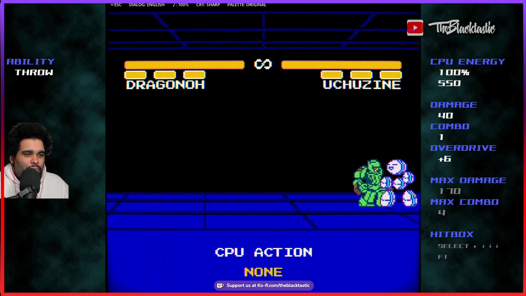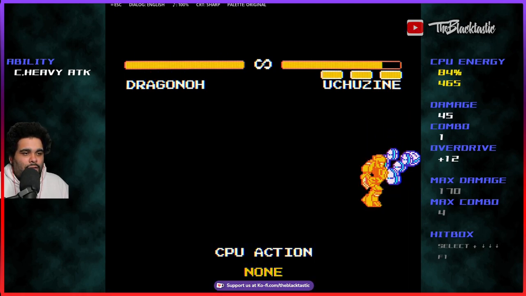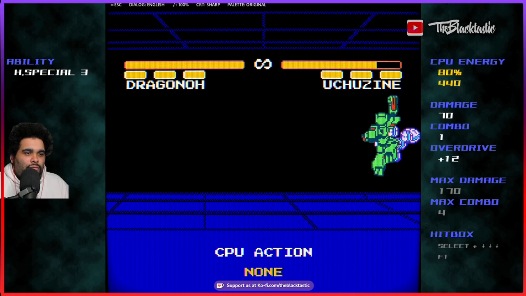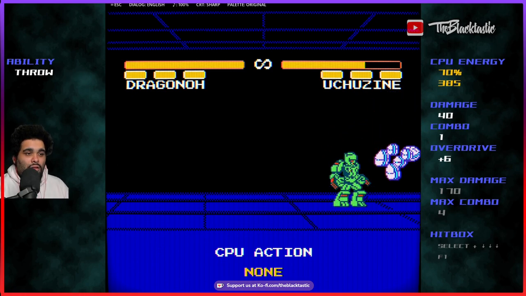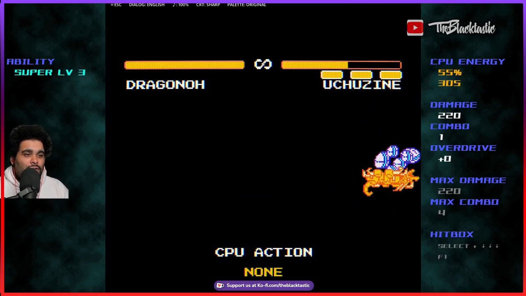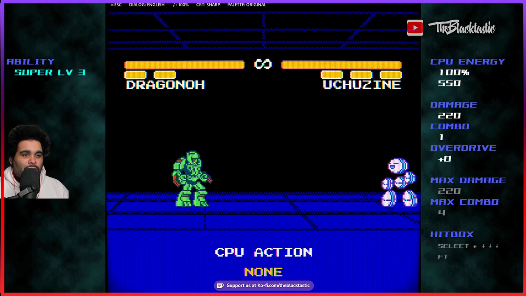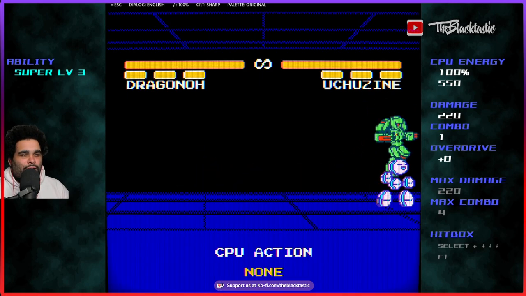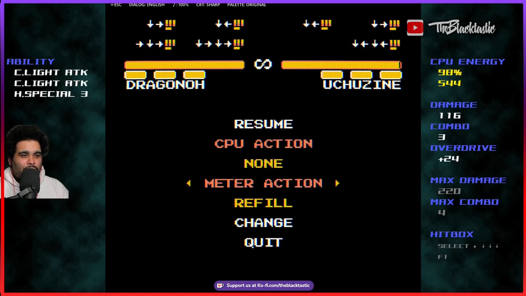Nah. I thought it was a bounce, but I think that's just, yeah. Yeah. And then sweep. Ooh, what was that? What was that? That was my powerful attack? What was that? Ooh. So he has a Psycho Crusher for his Ultra. Yeah, you're level 3. It takes all 3 of your bars up there. Man, this guy's very, very simple.